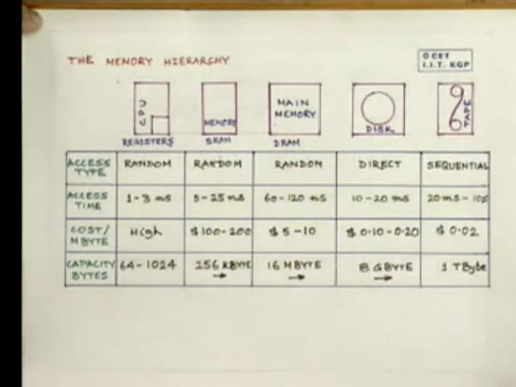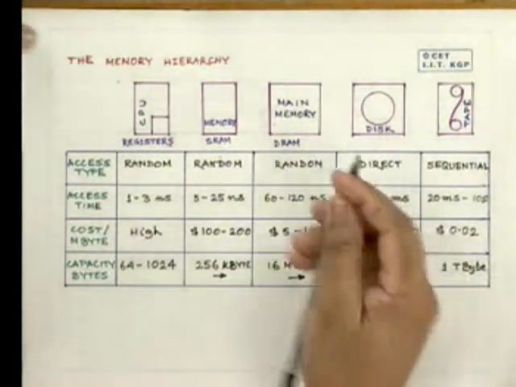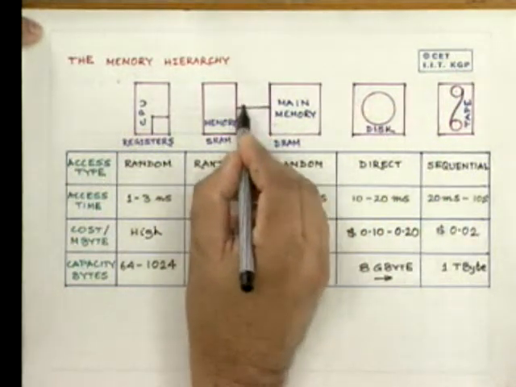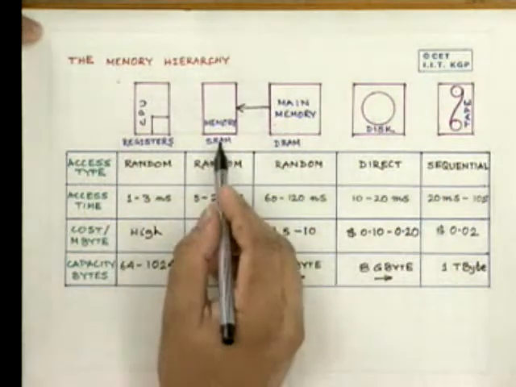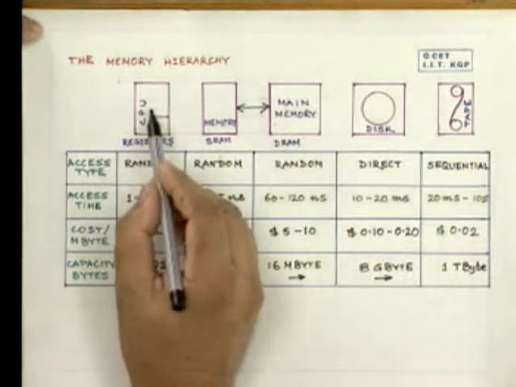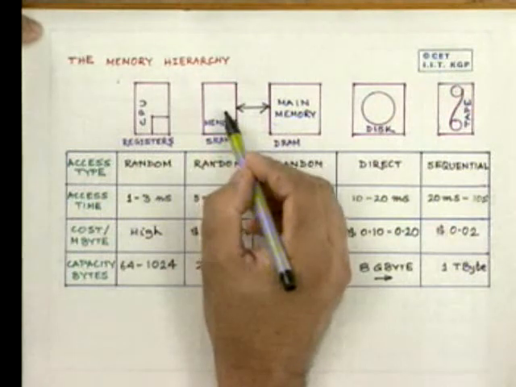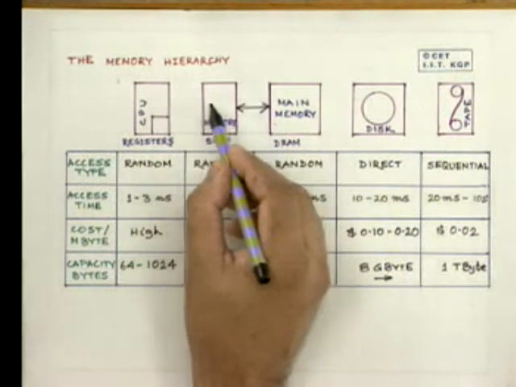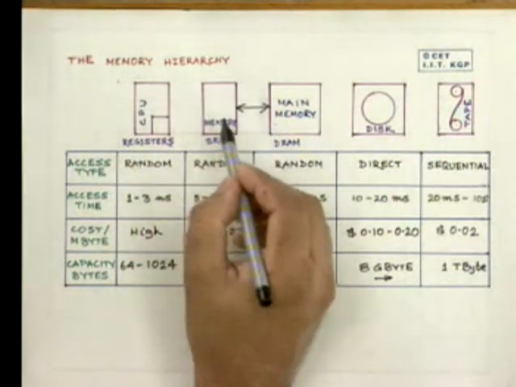That is possible by an arrangement we call cache memory. What is done is that a portion of the main memory where the program lies, that means a part of the program, is transferred to this SRAM. Then if the CPU starts executing that portion of the program from this SRAM, the access will be pretty fast and the CPU will execute this program quite fast.